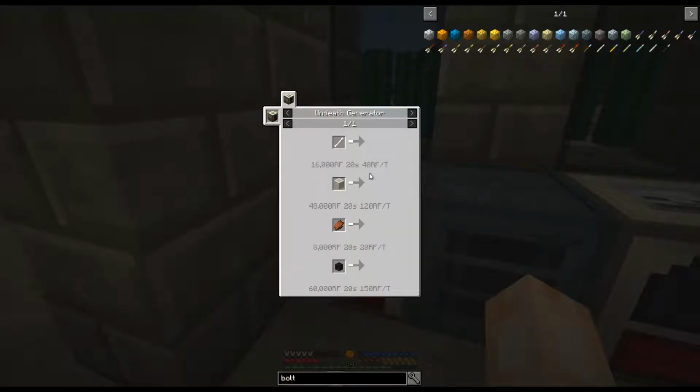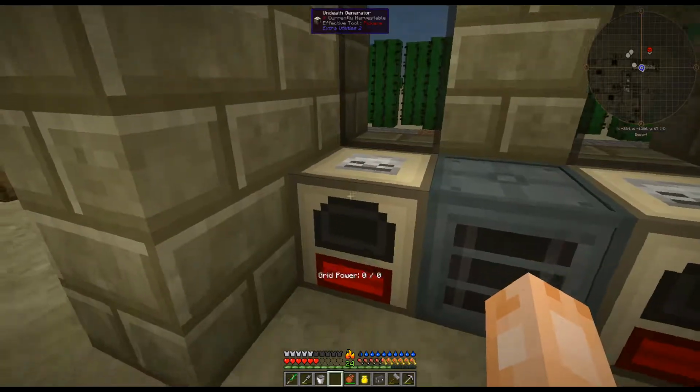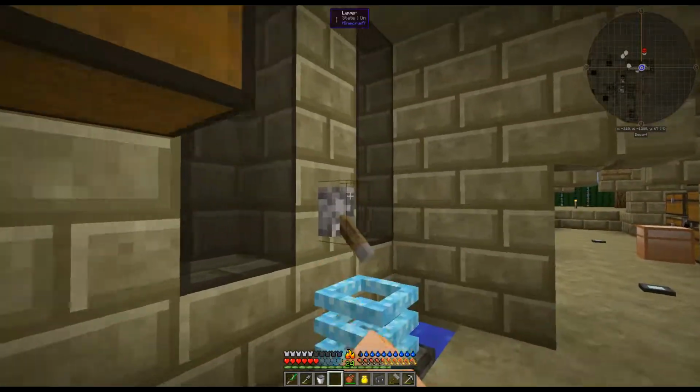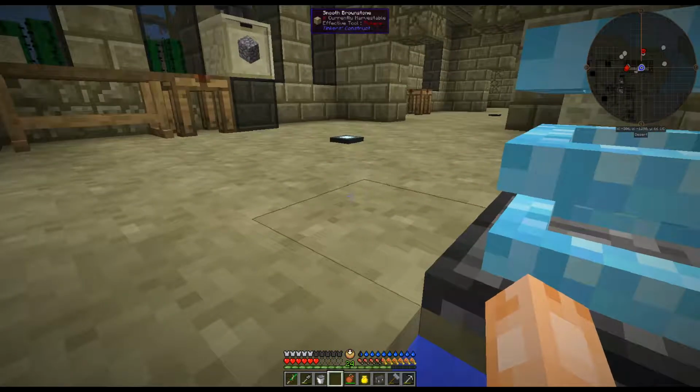Yeah, bone blocks, rotten flesh, skulls. That generates power from undeath resources. So I threw down a sag mill, put a couple of those together, and then I've been making bone meal and a couple of other things off of that. That way we'd have some more resources to go around.